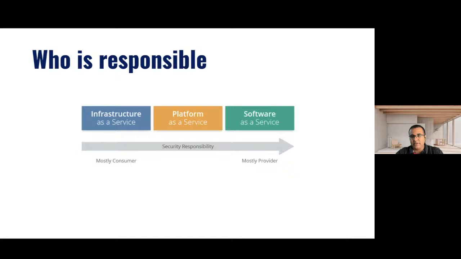Here, the only thing I can decide is the number of cores I want in a processor, what my hard drive size is, and what my RAM size is. Then I'll be given access to that, right? On top of that, I'm going to install an Ubuntu operating system. So here now, you have to think, what is the cloud provider's responsibility? Only the operating system updates are the responsibility of the cloud provider.